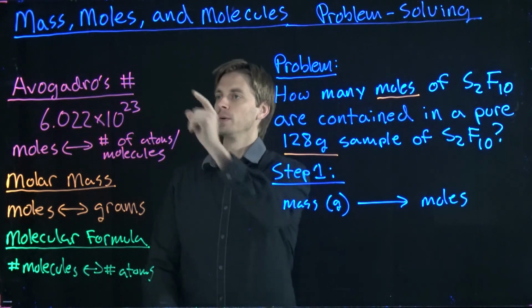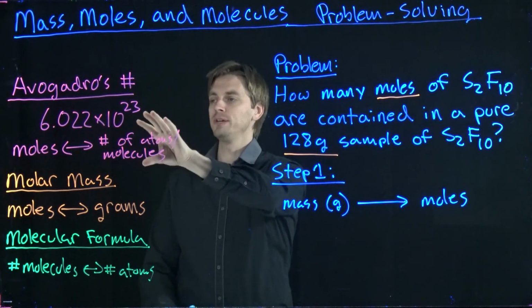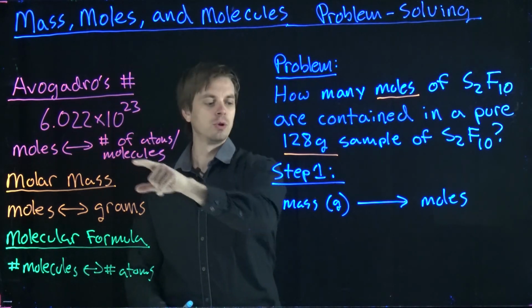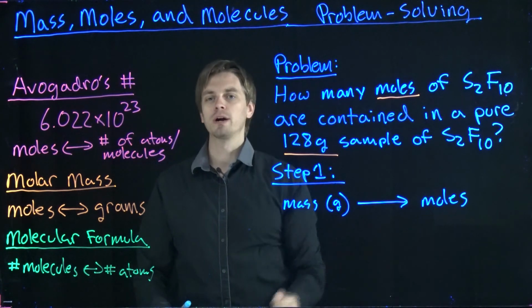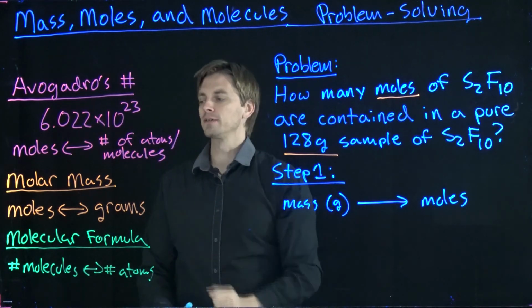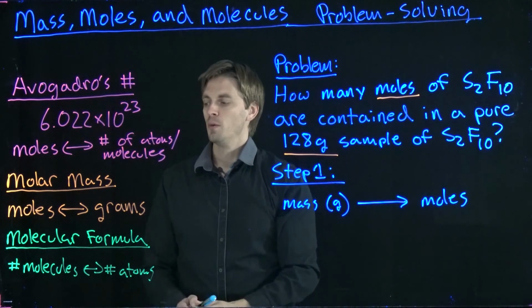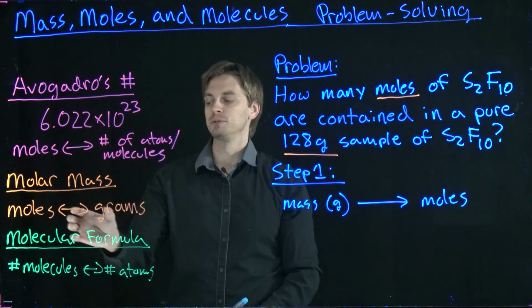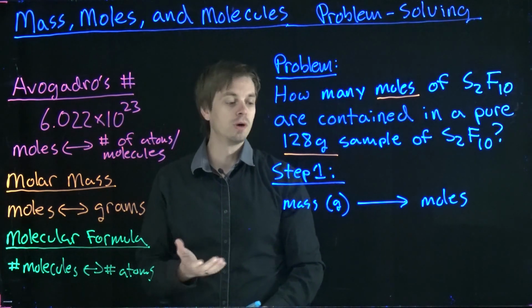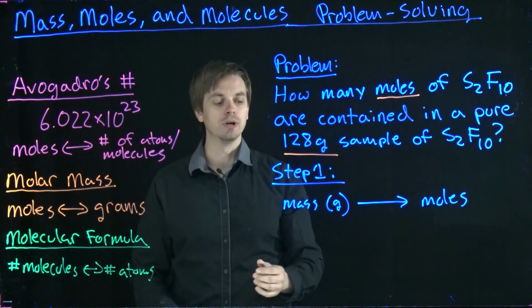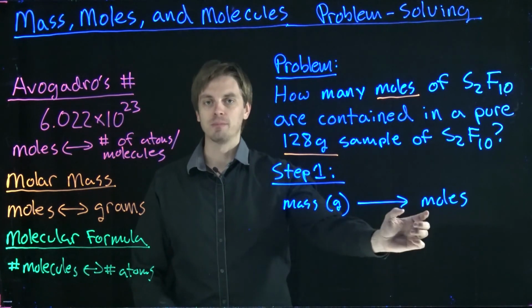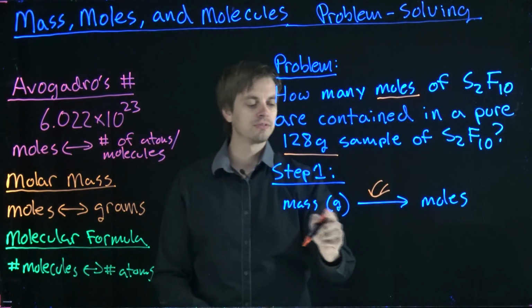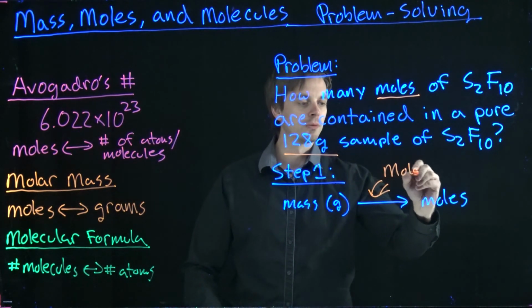Coming over to our list, we're going to start at the top. Avogadro's number that we used in the previous video is not going to help us in this one. Converting between moles and number of individual atoms or molecules isn't required by the problem. So then we come down to our next conversion factor, molar mass. Molar mass tells us the number of grams of a substance in 1 mole of whatever compound we're dealing with. That does in fact match what we need here. So we're going to make a little note: if I want to carry out this conversion, I'm going to need the molar mass.